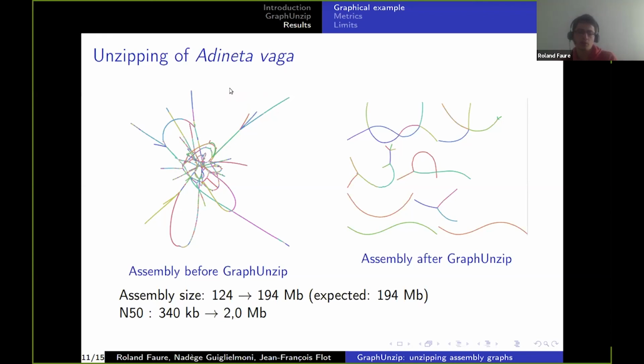So in theory, you can use any assembler. The constraint is that the assembler needs to output the assembly graph, while some assemblers still don't.